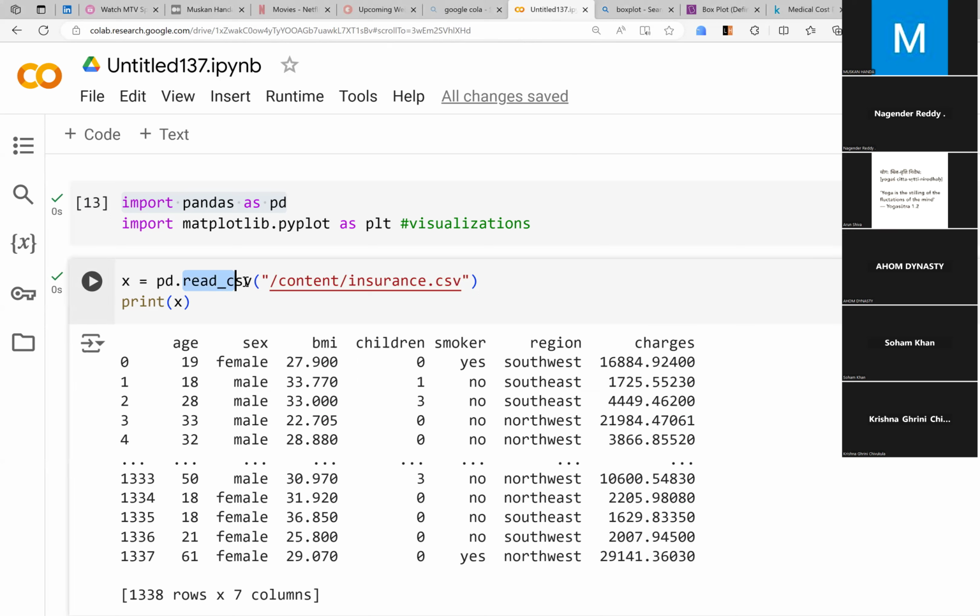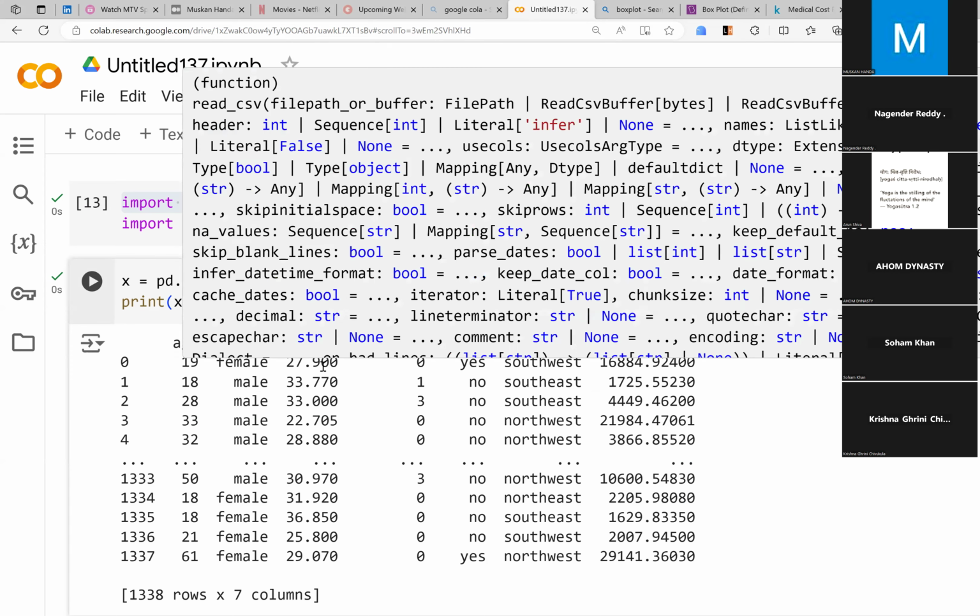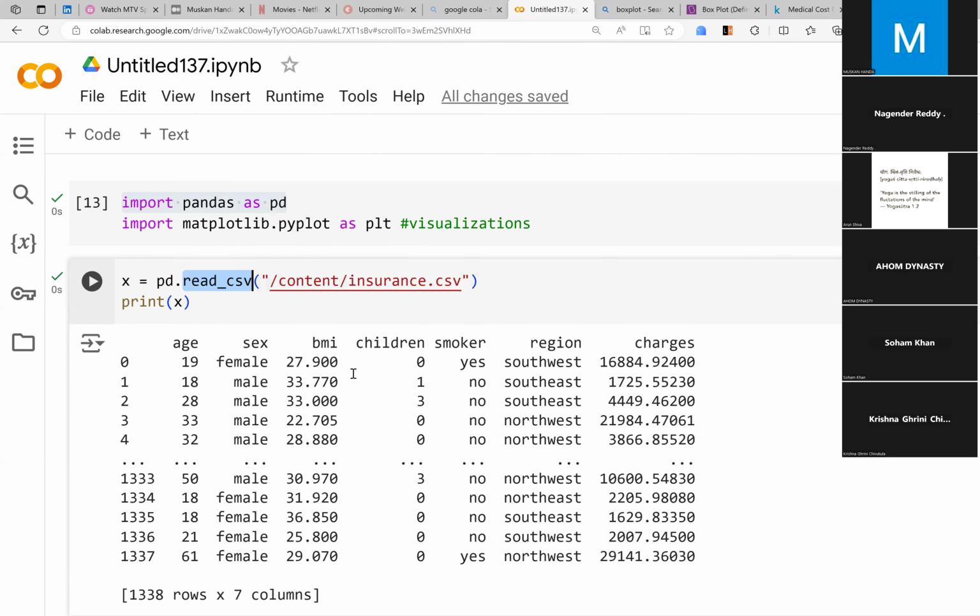Because this is a CSV file. Rohan has asked why we are not using pd.DataFrame. pd.DataFrame is used for creating a data frame. For example, if you have a dictionary and you want to create a data frame out of it, you want to make a table. Here you already have data in rows and column format. You just need to read the file, so you don't need the DataFrame method. The DataFrame method is used to create the data frame. That is why you are using the read_csv method.